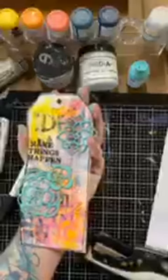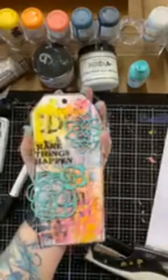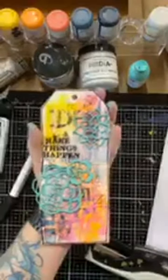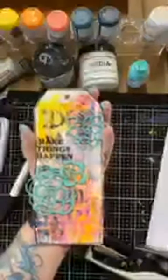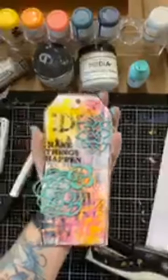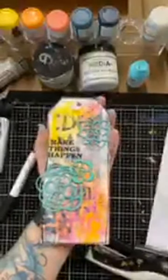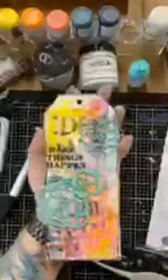I specialize in having things on there that are different to what everybody else has got. This weekend there is 15% off Lindy's Gang products, 15% off stamps and stencils, 15% off all adhesives, Dina Wakley products are 15% off, and all paper collections are also 15% off. Today I've used the Typeset tissue paper to show you how everything comes together.